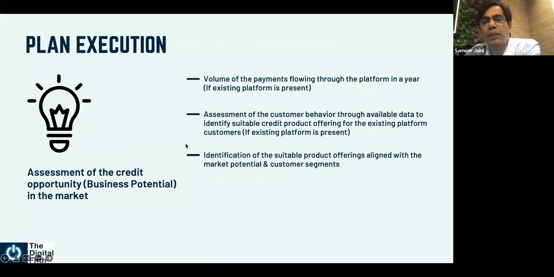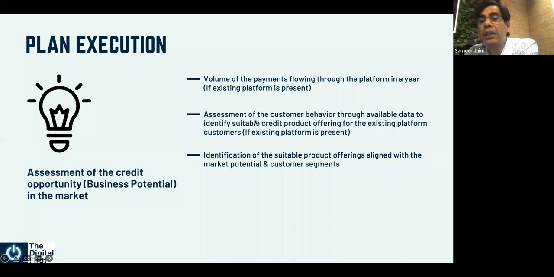In terms of the assessment of the platforms, if it is your own platform, you need to figure out what payments are flowing through it. Your credit is as good as the payment which is flowing through. If you are e-commerce guys, who's buying, who's selling, you should have a handle on the whole supply chain. And if you know that supply chain, then only can you figure it out.